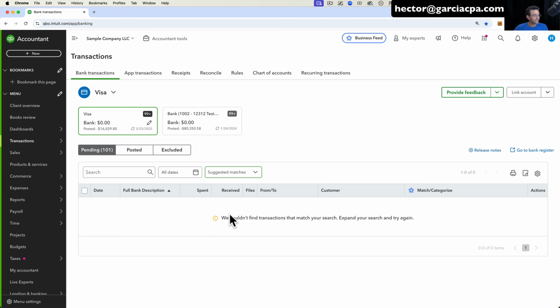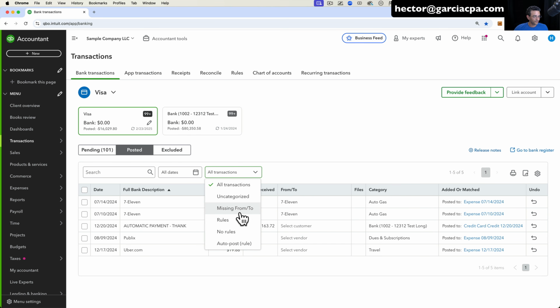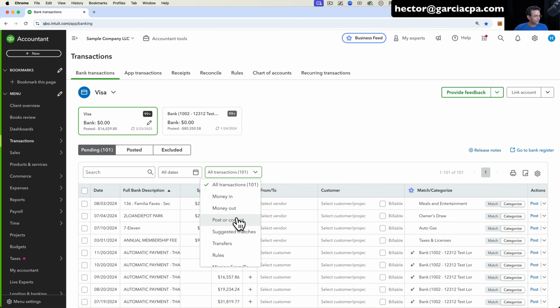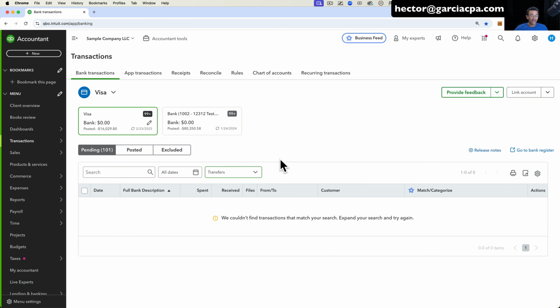And then we have suggested matches. I think these two probably make the most sense when you're inside posted. So these are actually filters related to posted, but I really can't tell. So those are the two that, for the time being, I really don't know what post or correct or suggested matches are. Suggested matches, I think I know what they mean, but I don't see any on my screen, so it's hard to show. Then we have transfers, which, from my understanding, the new bank feed screen doesn't suggest any transfers. So that's kind of good.